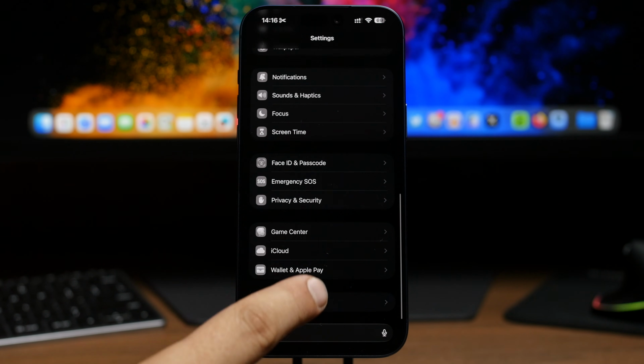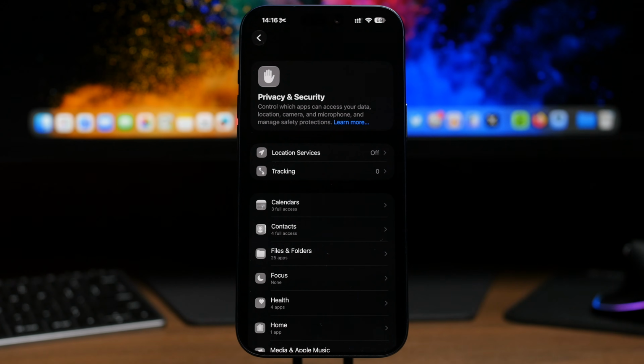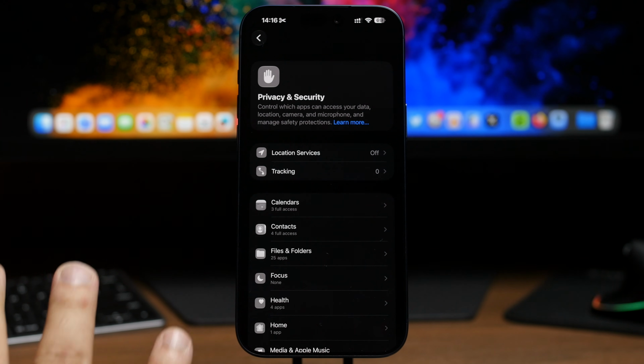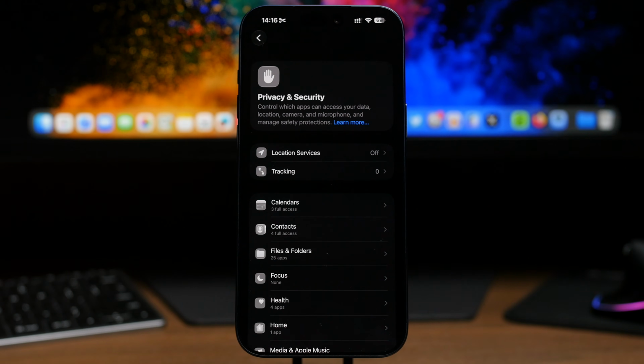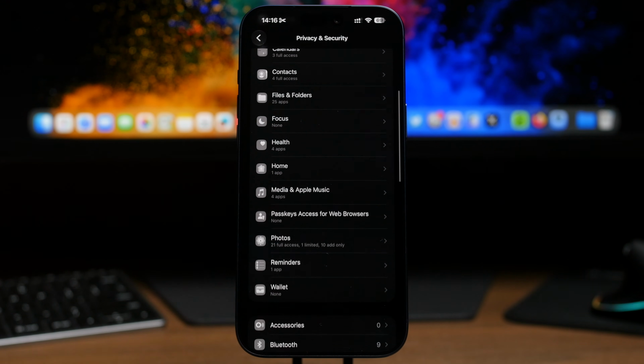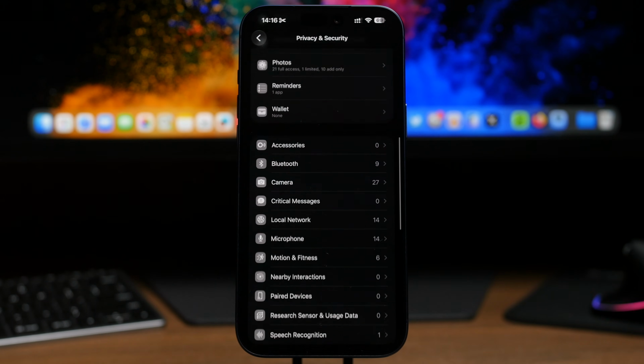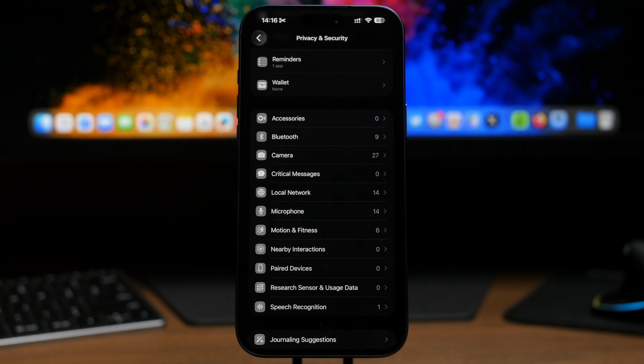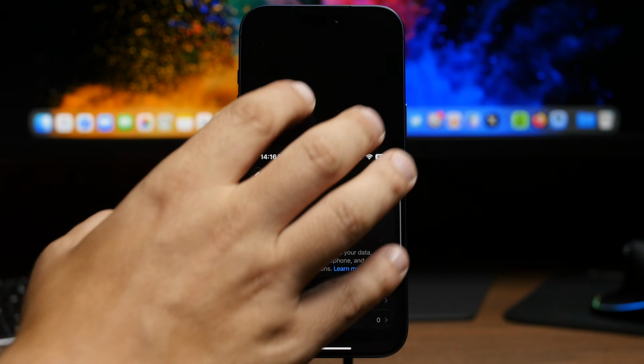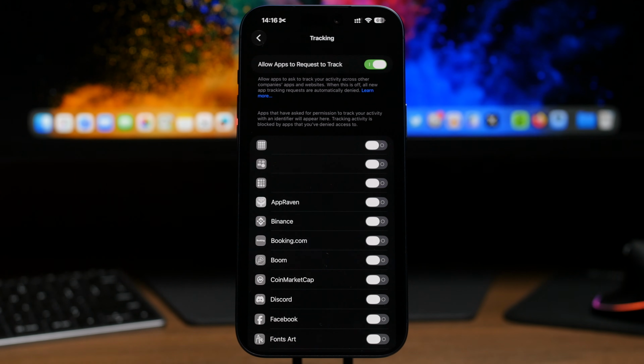Next up, we're moving under the privacy settings, privacy and security. I suggest that you go ahead and take a look at this section here completely. From the location services to tracking, and of course all the different things like your microphone, your camera, your Bluetooth, all that. Make sure you go ahead and check the apps that you have on these lists right here, and turn off the apps you don't want to have access to these privacy settings, especially to the tracking here. Now, you know, when you install an app, you get those pop-ups asking you to allow tracking. A lot of times we might actually allow it by mistake. Make sure that you come here and just turn off any app that you don't want to have on this list.